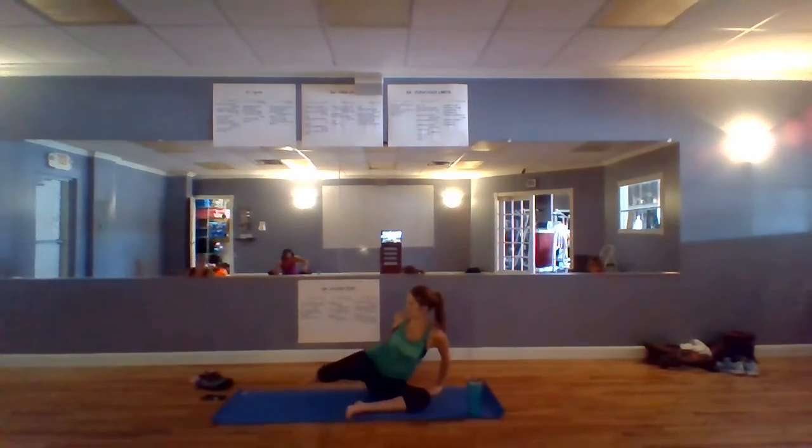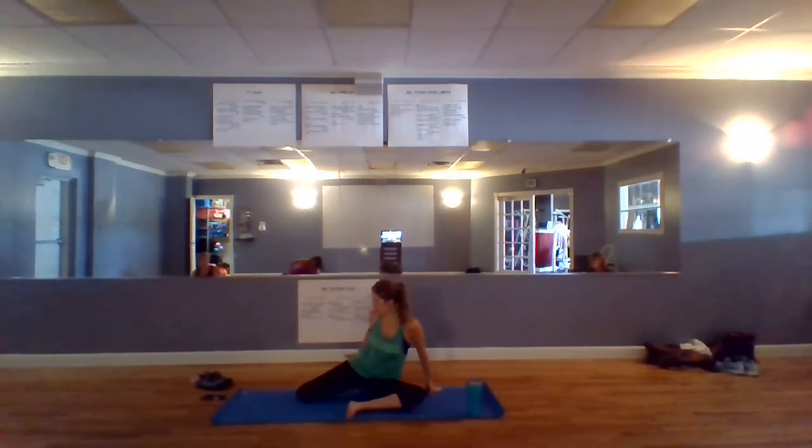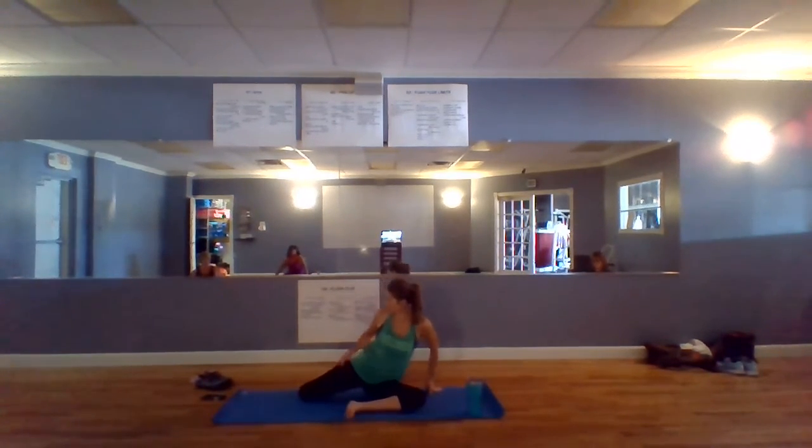Let's stretch through those quads. Take one leg behind, finding your little zigzag. Shifting those hips forward. You can either walk the knee back a smidge and feel the stretch right there, or you can grab a hold of that ankle and pull that heel in towards your bone. You're going to feel it either way.